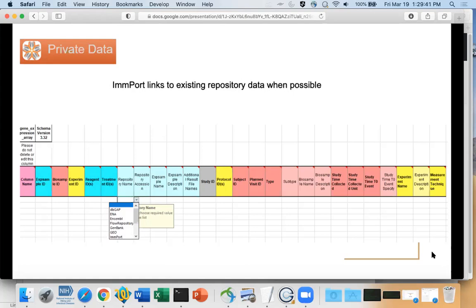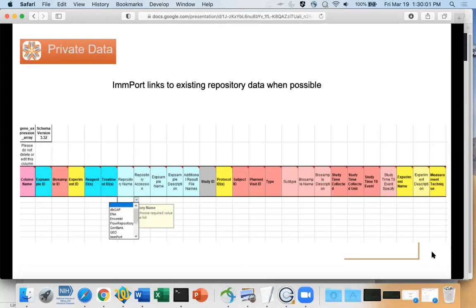And someone else might say, I want to have my whole blood biosample separate from my serum biosample. Maybe they were collected at different times within the day, and you want to set up separate biosamples. Maybe, but maybe not.